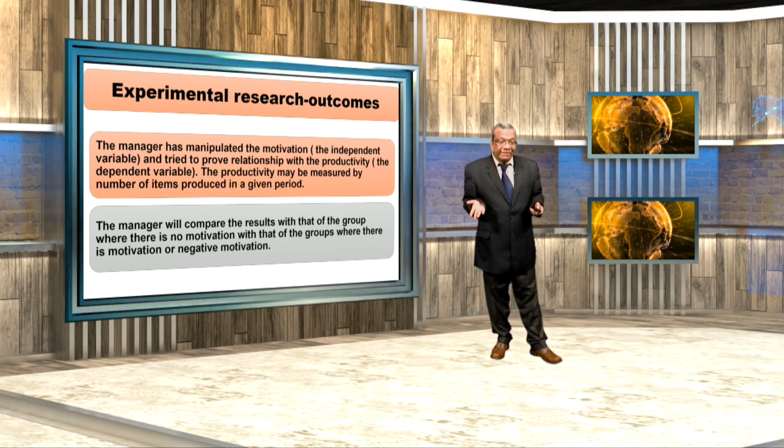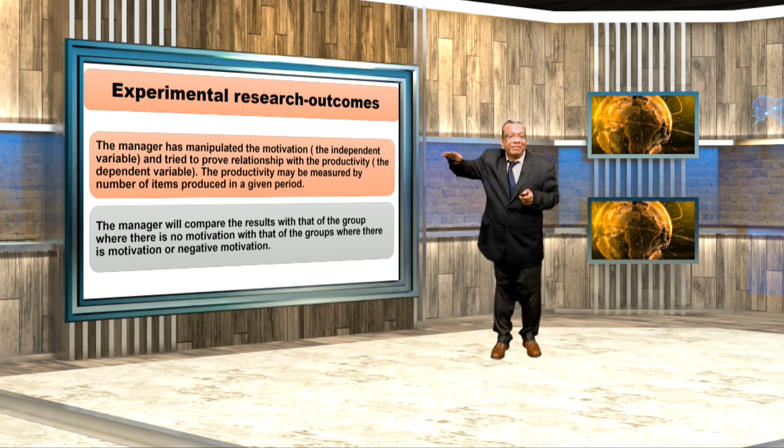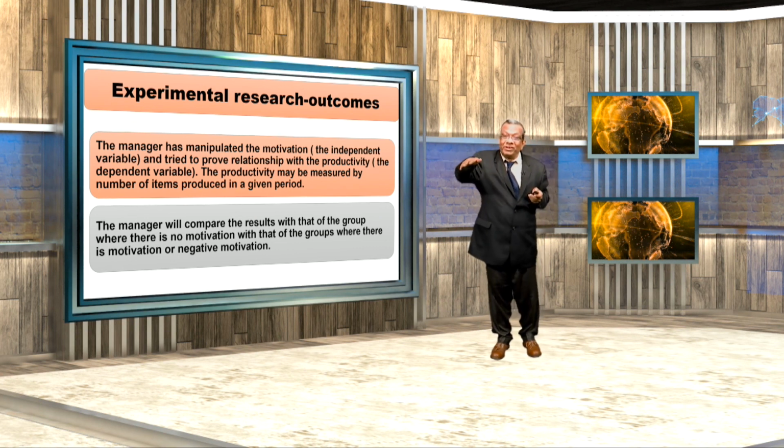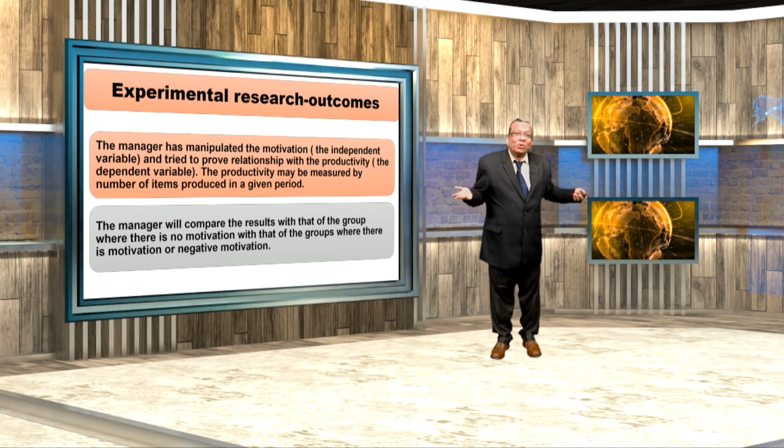Now you can do this by giving a questionnaire and then finding out. In that, you are not involving yourself in the entire process. In experimental research, you will be manipulating the independent variable to get the results, then find out whether there are any differences and come out with your inferences.